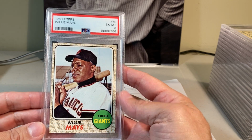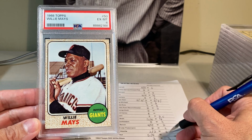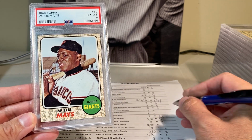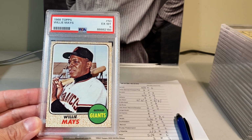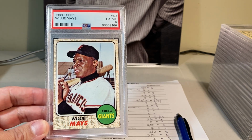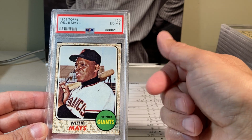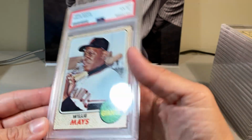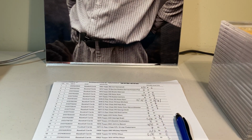Fantastic. What I paid for this was considered a low grade. The dealer must have been seeing something that nobody else saw then, or maybe it was a mix-up. Happy with that. Needed that one, I think, for my set as well. So perfect. Last one, we'll end on a fun one.